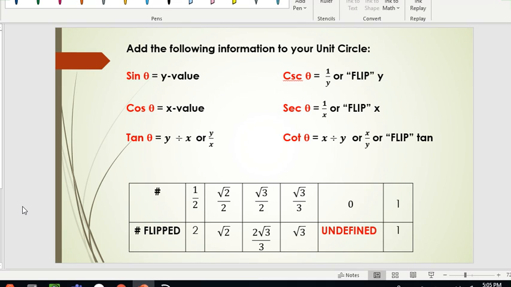All right, guys, let's get started. These are notes on how to use the unit circle. Even if you haven't been here in a couple of days, hopefully you were here for how to build the unit circle. If not, you need to go back and see how to do that.